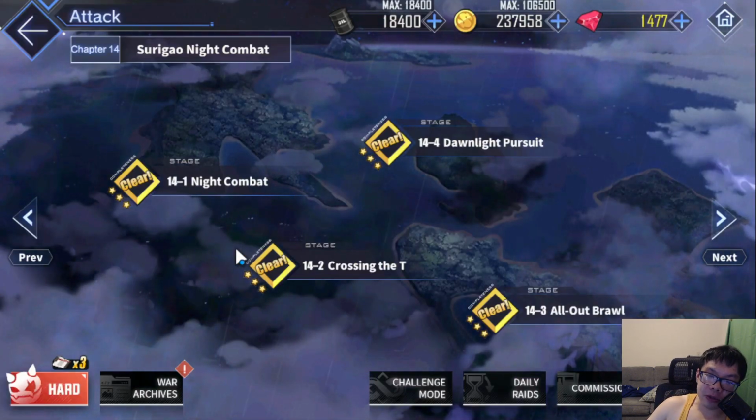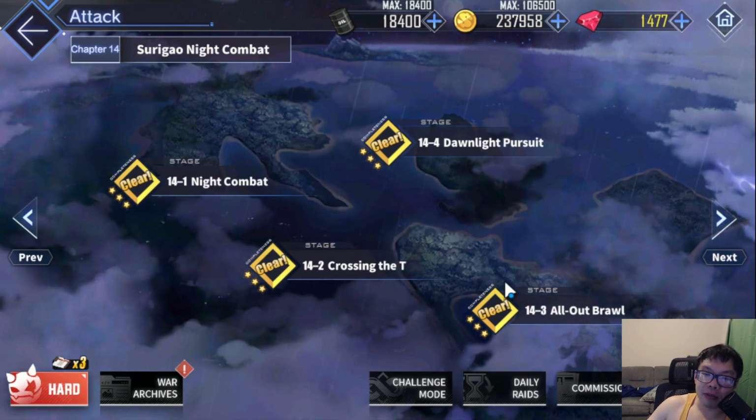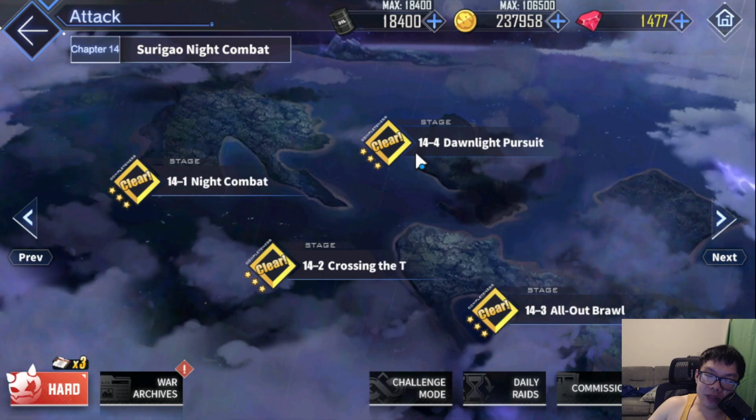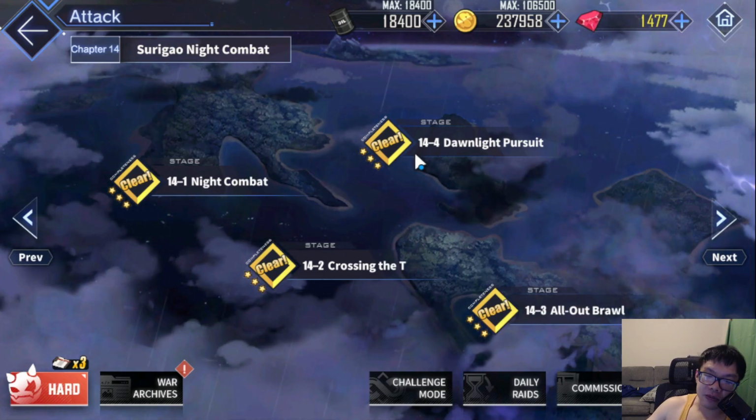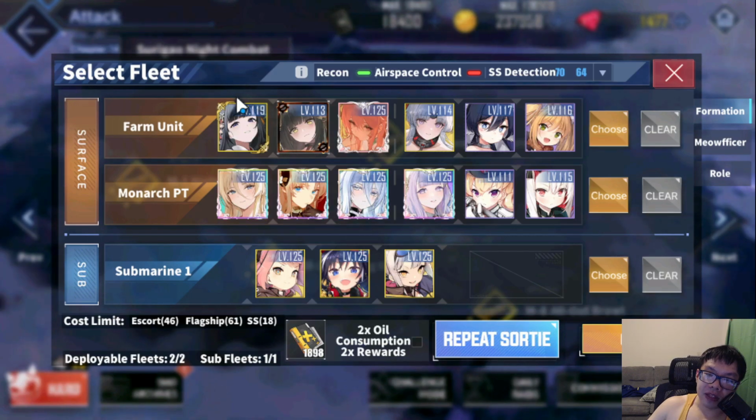The first 2 chapters aren't that hard at all. You'll be like, oh, chapter 14 is easy. But when you get to 14.3 or 14.4, that's when it's going to get trickier. That's when you want to start doing proper team comps. So once again, I'll say it: a good battleship, a healer or 2, or just 1, and then an air control ship, like Yorktown, Implacable, whatever. 1 tank, 2 DDs. Boss fleet can be whatever you want.